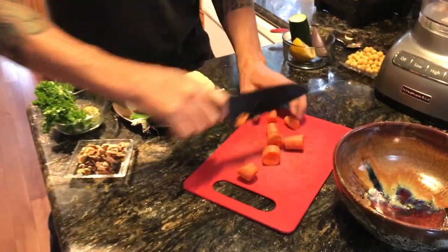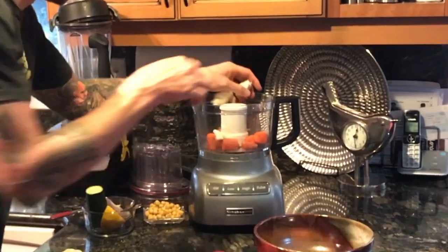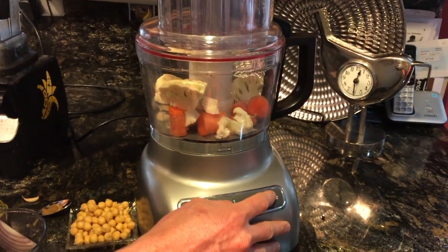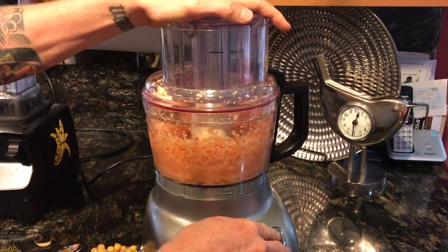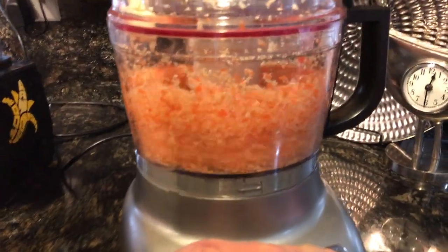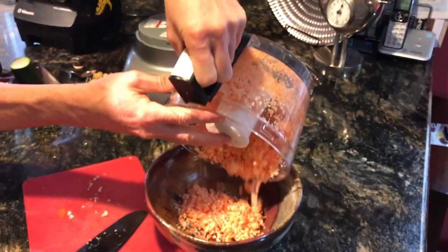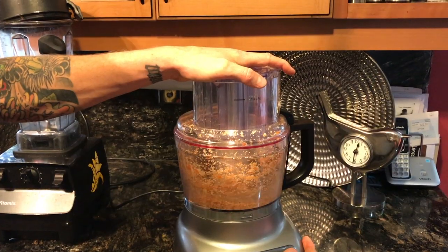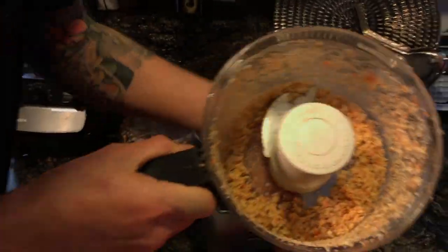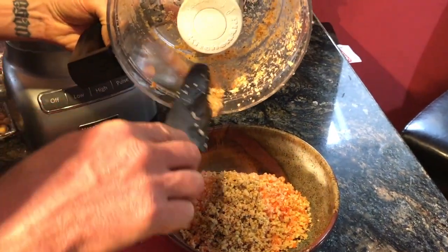Just a nice rough chop, and throw them in a food processor. Start with the hardier ingredients, the carrot and the cauliflower, and we'll give it a quick pulse. So you got this beautiful pill-like consistency. Put it in the bowl. And then we'll add some walnuts. Add those to the bowl. I want to scrape out a little bit.